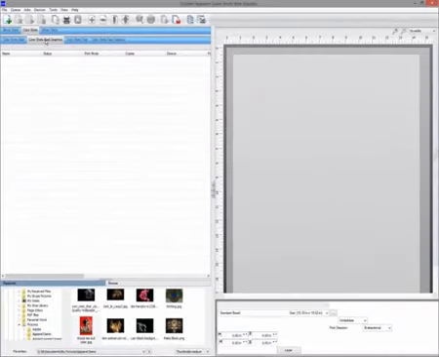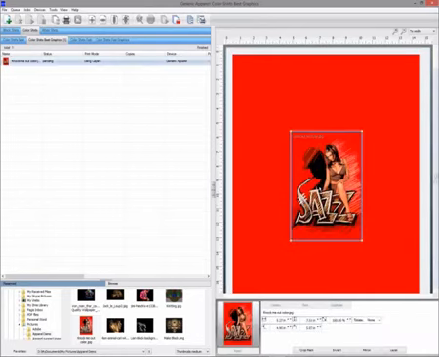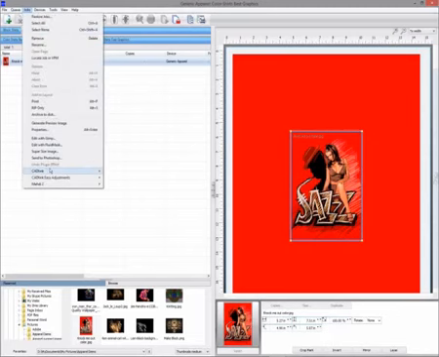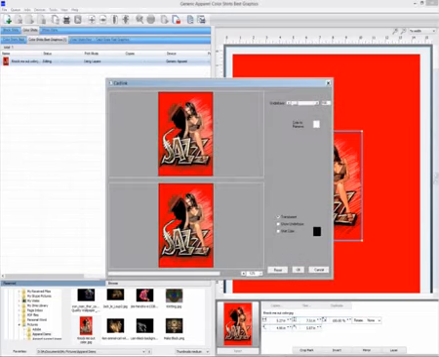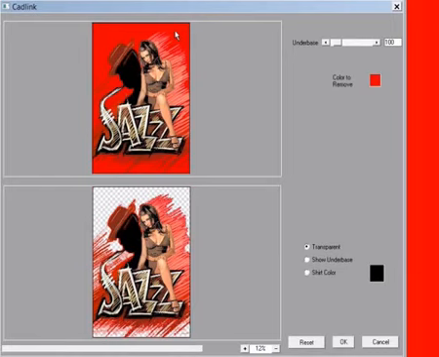Knock Me Color Out is a tool you can use for the removal of solid backgrounds. Knock Me Color Out is found under the Jobs CADlink menu. Click on the top image to select the color you want to remove. Use the underbase slider to control the range of that color to remove.